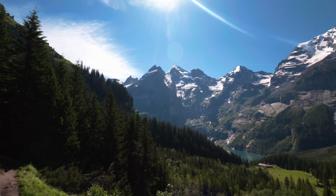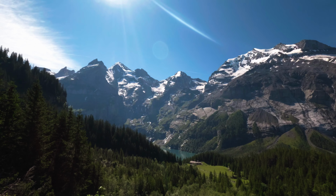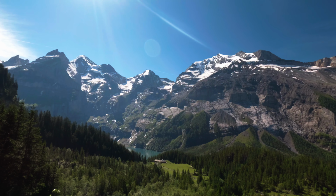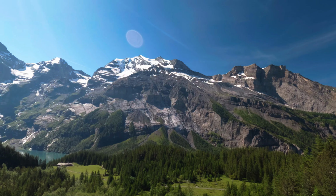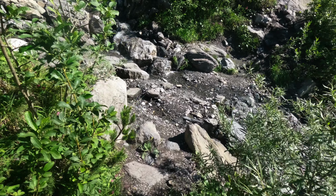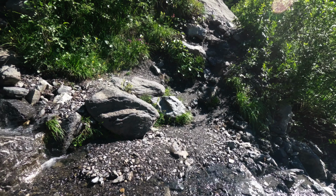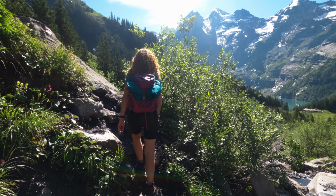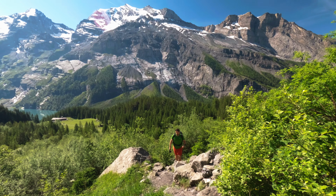The path we're doing today is categorized as T3 on the Swiss hiking scale, so an alpine mountain path. For a T3, you don't require special gear, but you should be sure-footed and free of vertigo. The path covers 527 meters of altitude gain across a distance of 8.4 kilometers. Overall, it should take about 3 hours to complete. The path is open from June to October, usually, depending on the weather, and on a sunny day will be incredibly crowded.